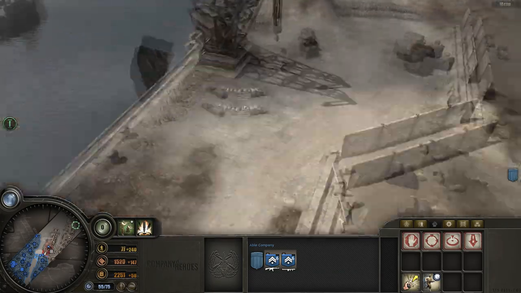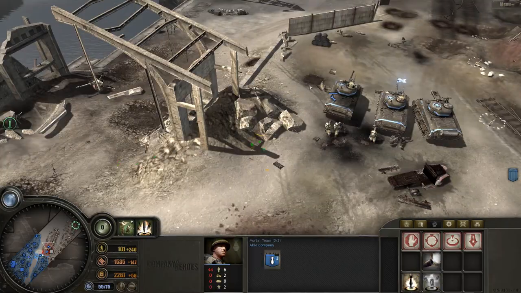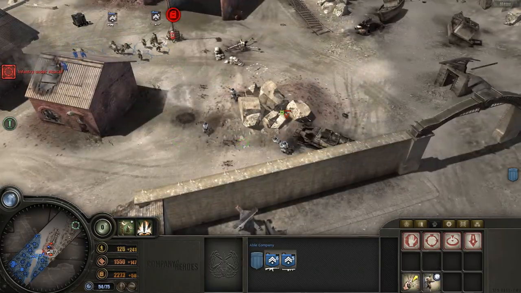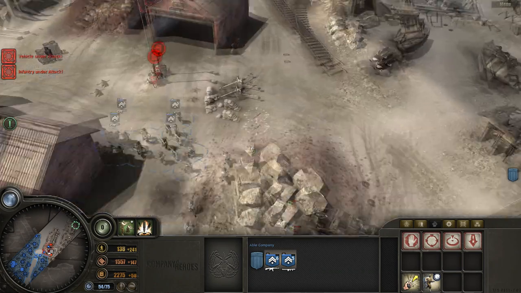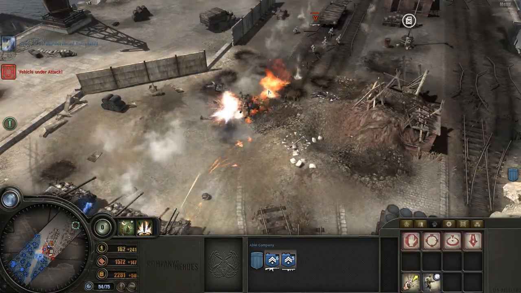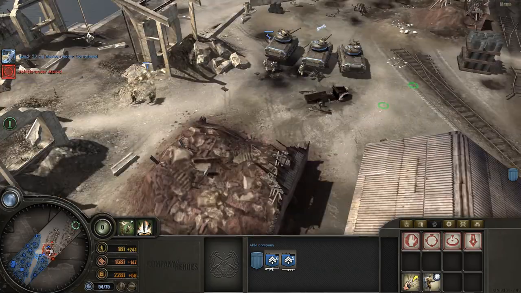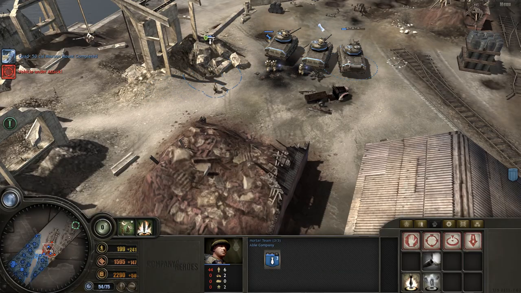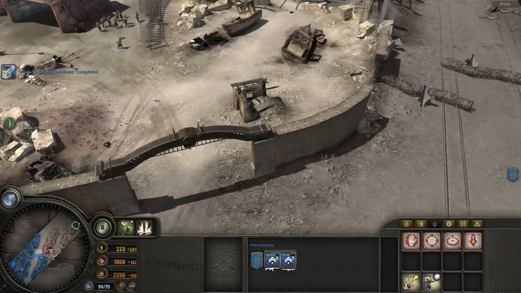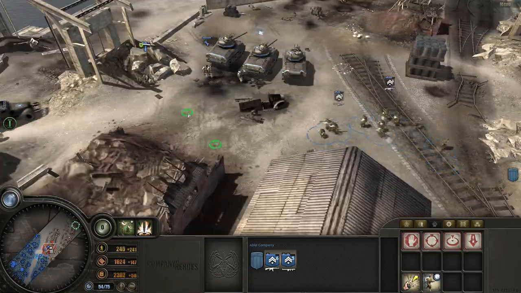Yeah, this last sprint will be more of a timed operation. Enemy unit down. Let's keep moving. Let's move them up. Commander formed up, sir. Come on, immobile. No. Wait before I move up.